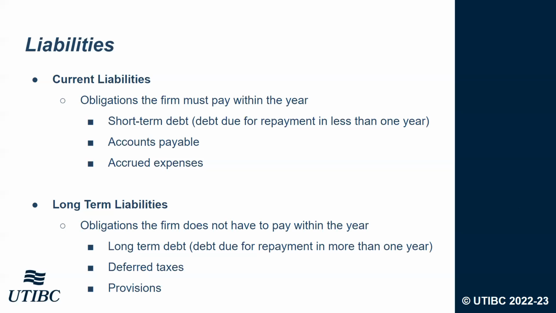And liabilities. Similarly to assets, liabilities are split up into two groups based on their terms. Again, you have current liabilities, which are obligations to other firms that must be paid within the year. This includes things such as short-term debt, accounts payable, and accrued expenses. Some examples of short-term debt could be company-issued bills. Accounts payable is essentially the reverse of accounts receivable, and could maybe be a bond, and accrued expenses.